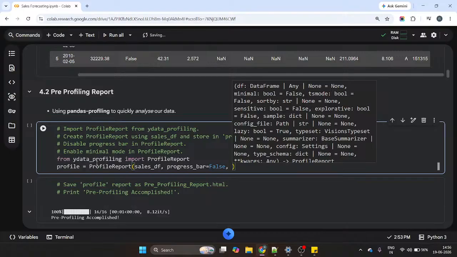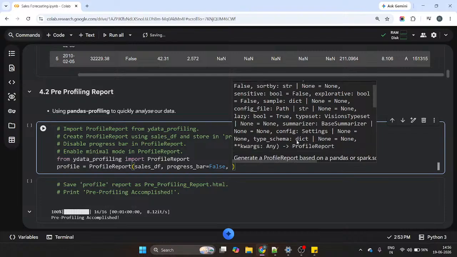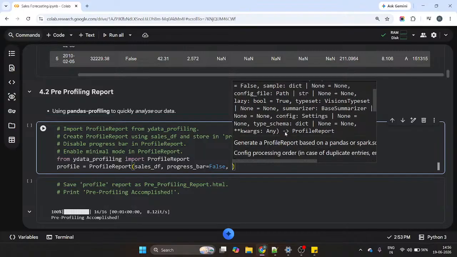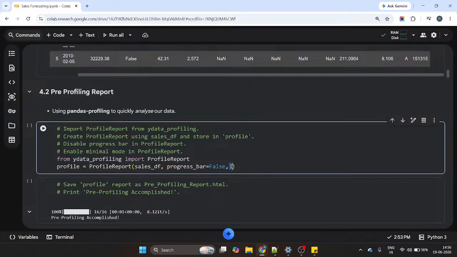and enable minimal mode. So in minimal mode, we have explorative data type, summarize, config. Okay, so this minimal will be true.